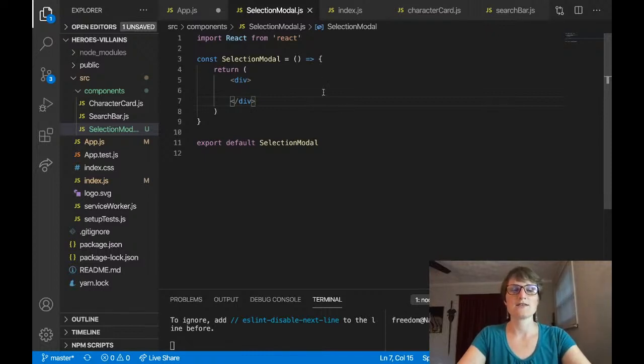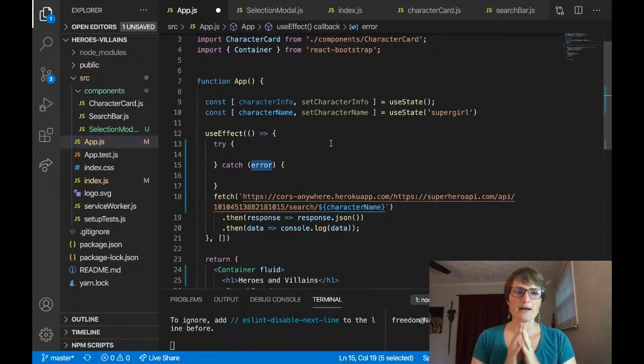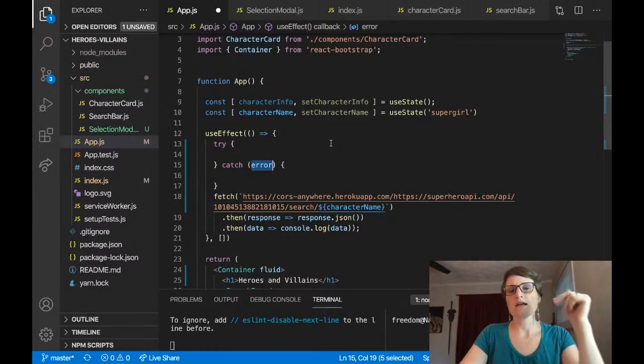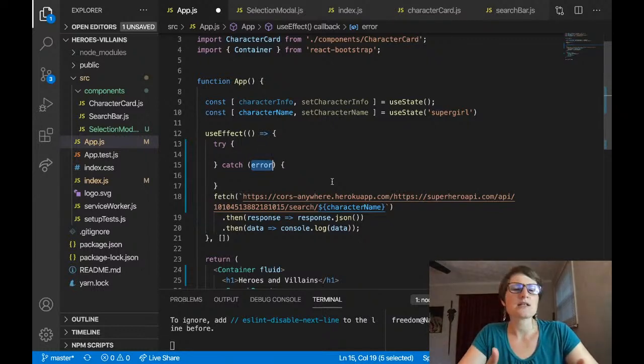I'll go ahead and save that. That's fine. Now, where am I? I'm making a try catch. Now, something I also realized, right now I'm just doing my fetch in useEffect, which means it's going to happen right away. But once I get my search bar in, it's going to happen when I click a button. So I could do that now, or I could do that later. I'm just going to continue with it in useEffect for now, and then I'll create a function.